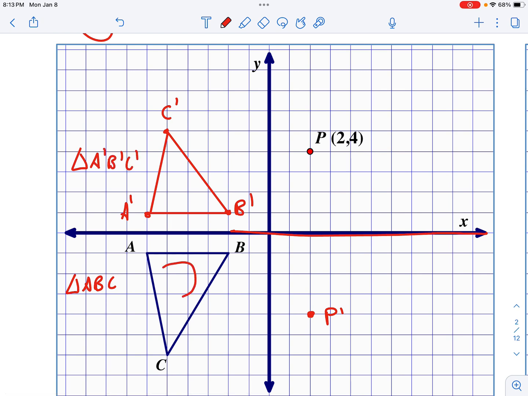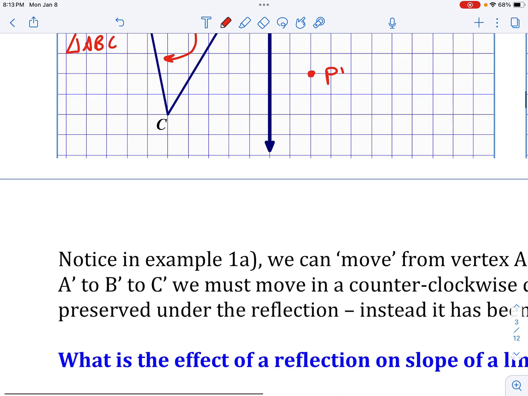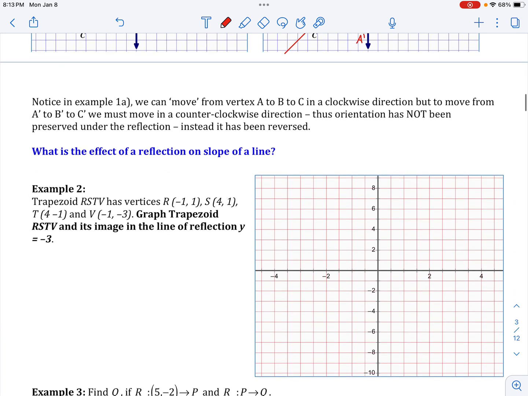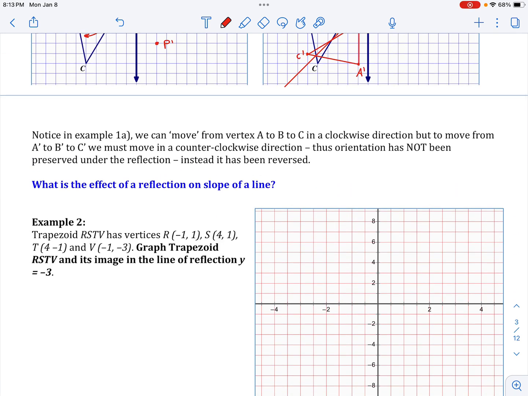Looking at the labels here, A prime to B prime to C prime, the points in order, go around the triangle in a clockwise way, whereas here A prime to B prime to C prime go that way around the triangle. That's one way to be definitively, technically sure that these things are backwards from each other. Because if they were equilateral, they're really hard to tell if they're actually backwards. But if you look at the way the names go around the triangle, I can be sure that they are actually backwards. That's a little justification that orientation has been reversed.